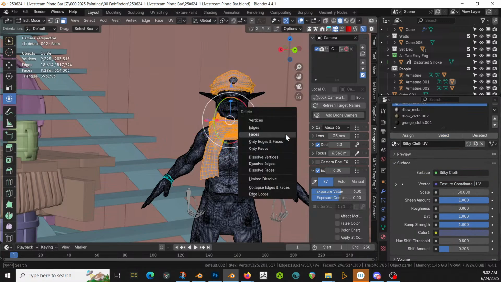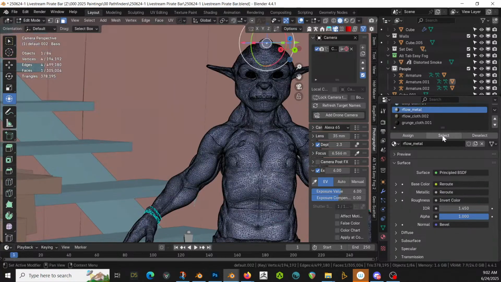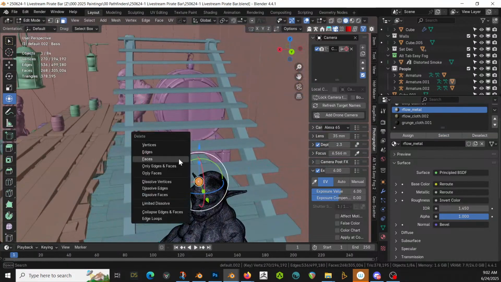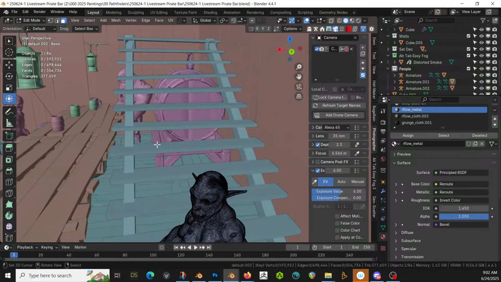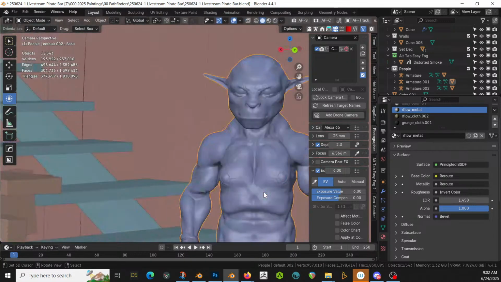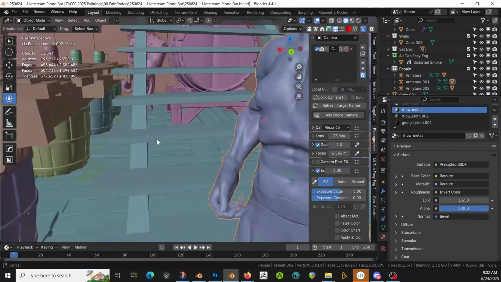Yep. Fortunately, you can delete stuff out of a mesh where it's been rigged, where it has weights, and it doesn't hurt anything. So now he's one of the crew guys that doesn't have that on him.